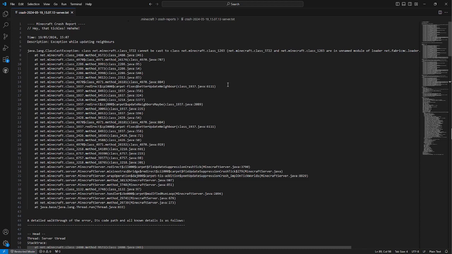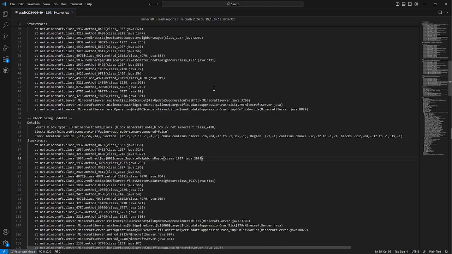you want to scroll a bit down to this details section here, and here we can see the location that the crash happened at, that caused the crash. Here we can see the region file we need to look in, and the chunk coordinates that the crash happened in. Those two are important, and you need to memorize them or write them down.